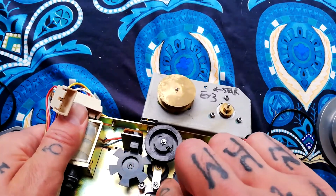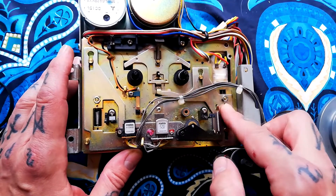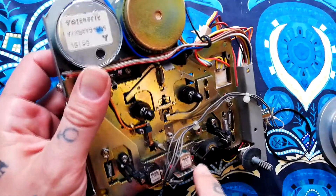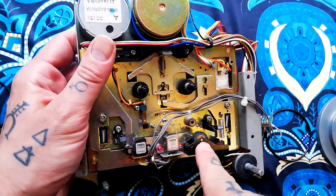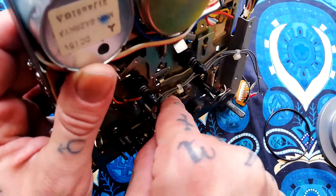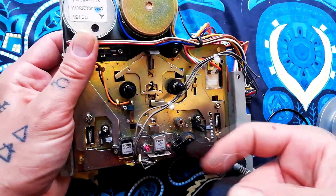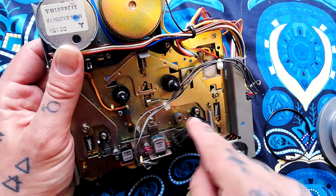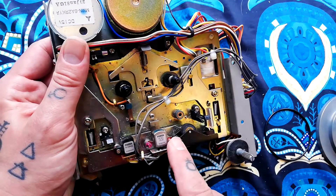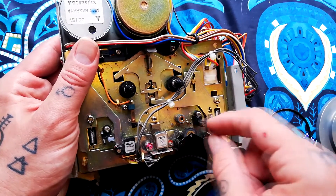Removing that arm will give access to the idler wheel. As for the pinch roller, it's attached to the solenoid-controlled assembly via a spring. The only thing holding it in place appears to be an e-clip, and the pin through the center of the pinch roller is protruding so I could use pliers to push it through and remove it. It looks like it has the same brass core as the pinch roller from a Tascam 244, so I could use the same method from another video — taking rubber from a generic pinch roller and using it to replace the rubber on this one.